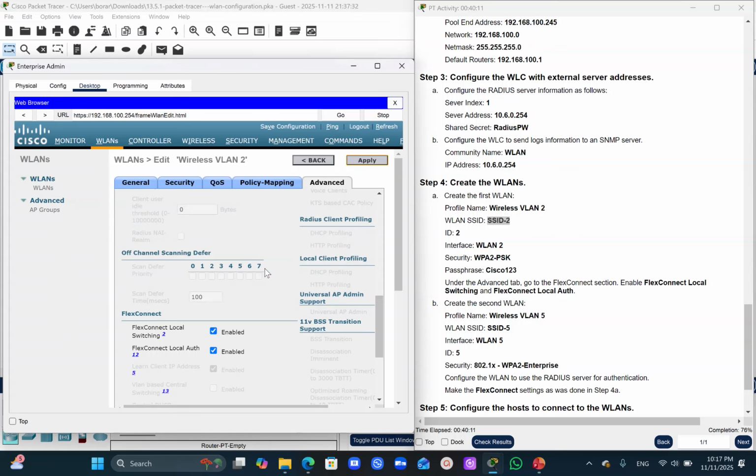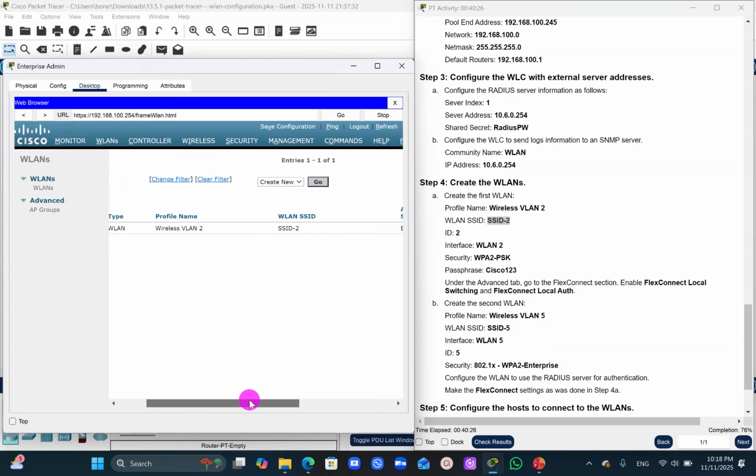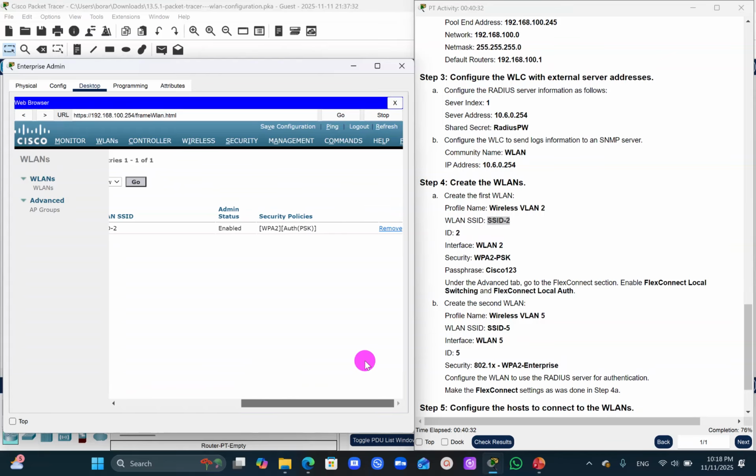Okay. So we go to wireless LAN and we have our wireless LAN. As you can see, type, profile name, SSID, status, and the authentication.